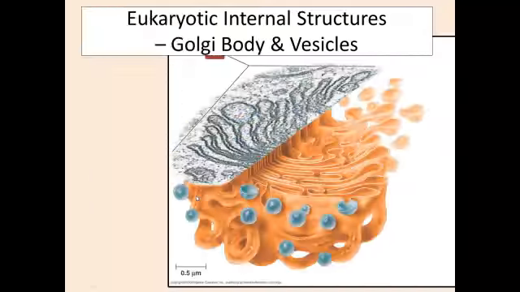So here we've got vesicles coming from the ER, and they fuse with the membrane of the Golgi body. Within the Golgi, the macromolecules are modified. A protein may be snipped, a carbohydrate may be added, a lipid and a carbohydrate may be fused. The possibilities are endless. When the Golgi is done, more vesicles pinch off the other side.